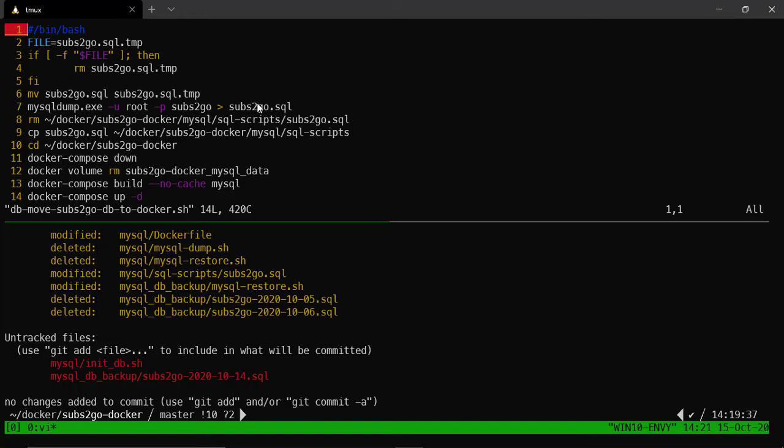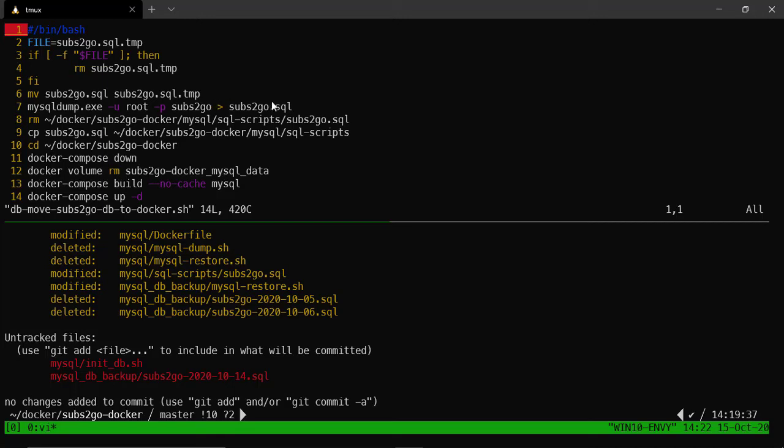Let's just walk through it. I want to create a new version of the database that I will then pass as an SQL file over to the Docker environment, and then reload the MySQL instance, or rebuild the MySQL container with the new database. Then I would expect to see any new fields or changes to the database represented in the new version.